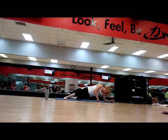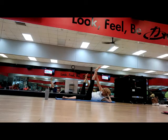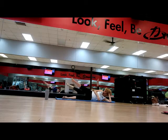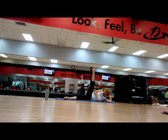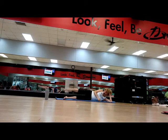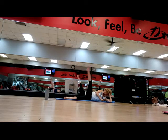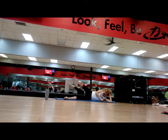All right, relaxing. Start with that stretch, that Pilates stretch. And remember, you're going to be pushing on each rep. All right, so both sets of toes to the corner of the mat. All right, let's count. 16, 15, 14, 13, 12, 11, 10, 9, 8, 7, 6, 5, 4, 3, two, let's tap our heels together.